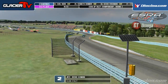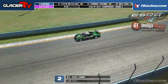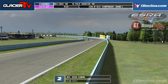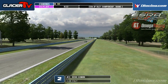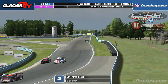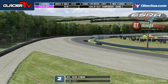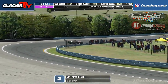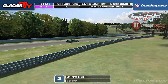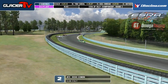Yeah, Jonathan was ahead of me and he was pushing a really fast pace, and I was just like, well, I'll let him go because I know we're going to keep with him. And then he went off and it was just like, well, you know, he was pushing really hard. I think he was trying to build a gap up for the pit stop. And then, yeah, he crashed out and I took over the lead, and I was thinking, well, I've got a nice gap over second.